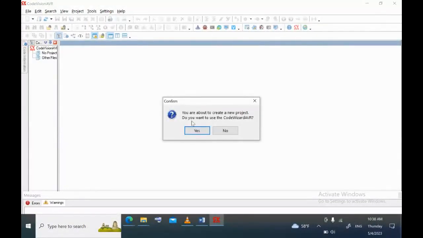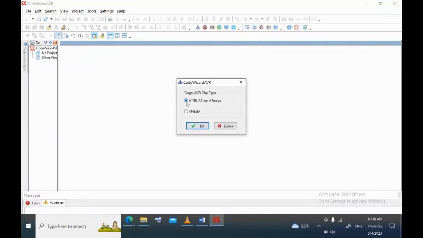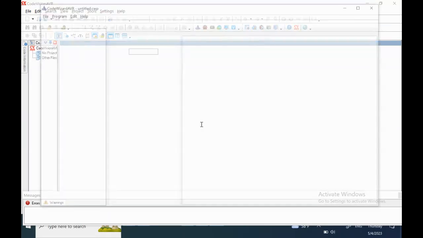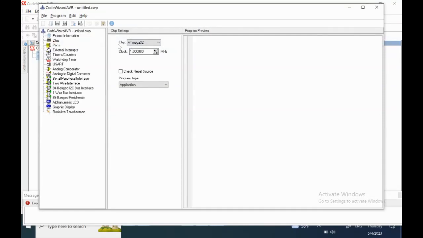File, New Project. Do you want to use Code Wizard? Yes. The first type category includes ATmega, then okay.